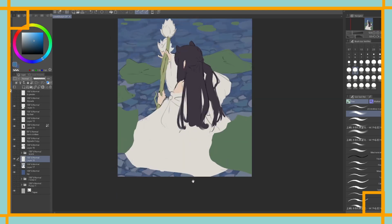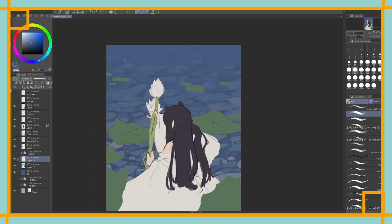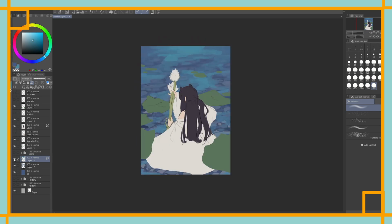Yeah, and these clothes aren't really gonna make sense until they're shaded, so I wouldn't have any expectations for those for a minute. I think the color might be a little off, so I'll try and adjust it a bit. I'm thinking this might be a delete. I'll keep the shadows though.